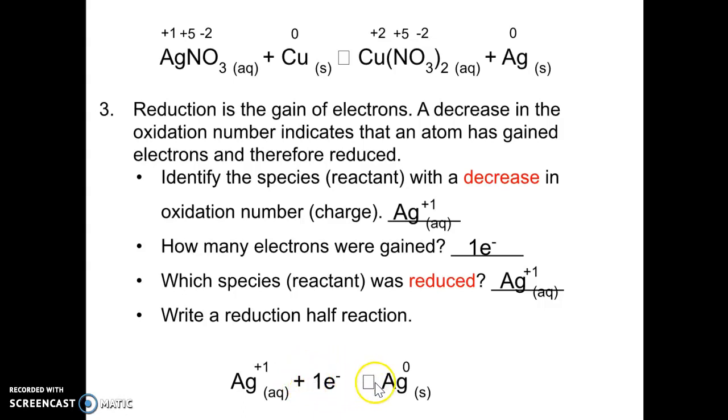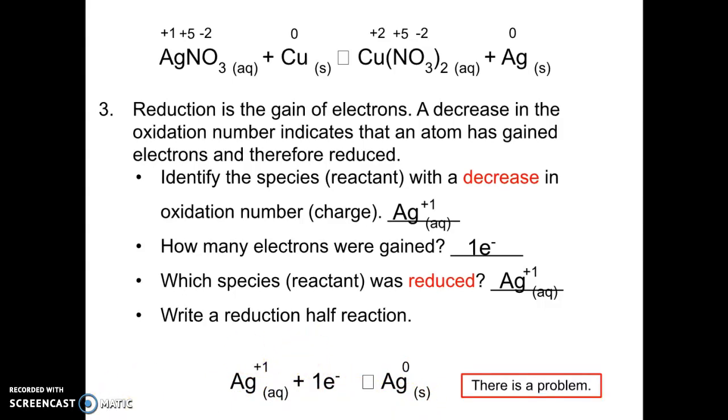So this 1 electron is on the reactant side because it's gaining it. And this should be an arrow, same as before. I don't know why none of my arrows turned out, but this goes to neutral silver, which is on the product side. Notice again how the Ag +1 and the 1 negative electron, the positive and the negative charge here, cancel out to form 0. So this equation makes sense charge-wise.